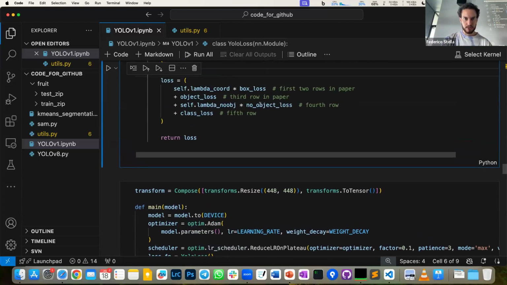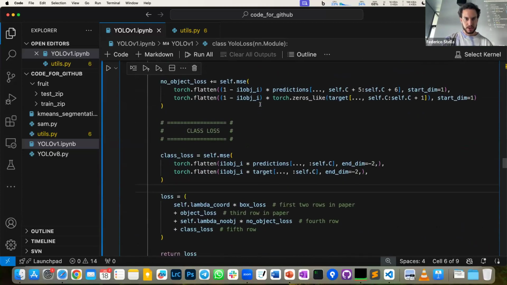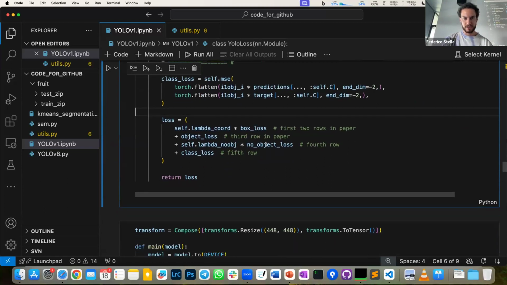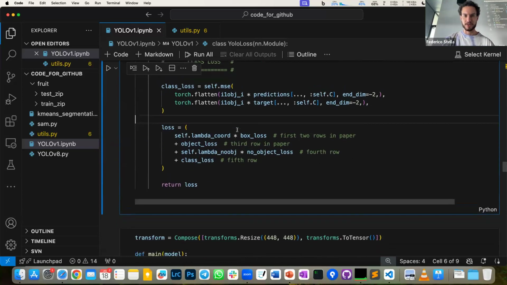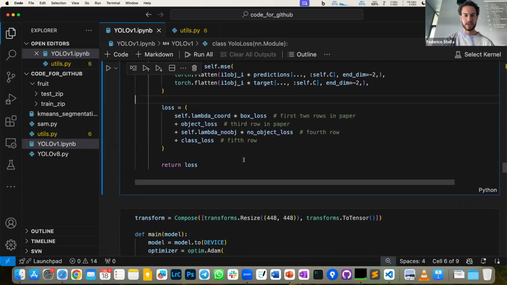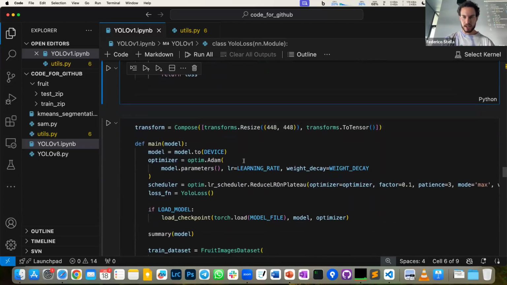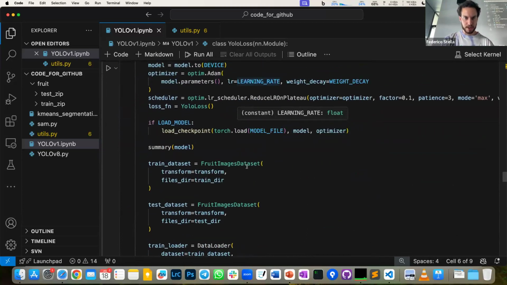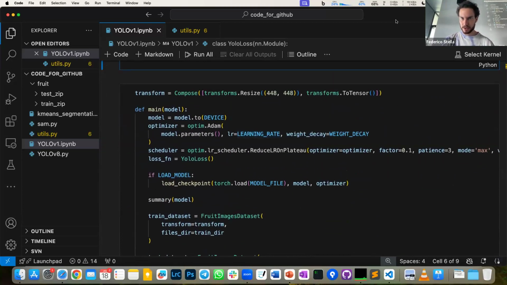So let's go back to the code. I'll take the loss for granted now. I know it's a little bit complicated, but you can go through it yourself as well. I just wanted to give a brief explanation of what it does. Then I think it's just the main part that is missing, and we're done with this notebook, which is the longest one. Don't worry, the others are very short.